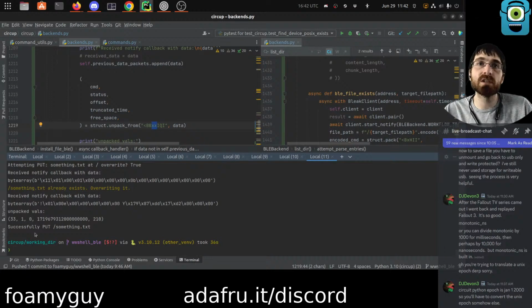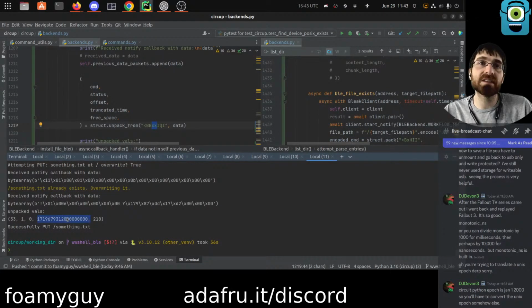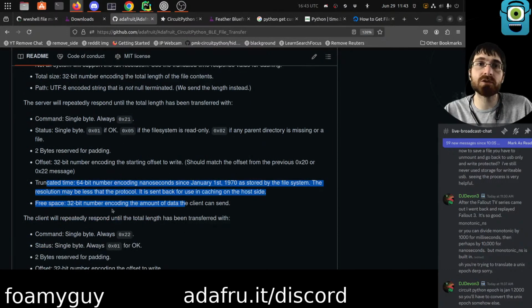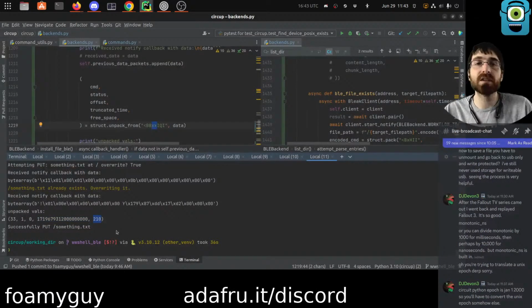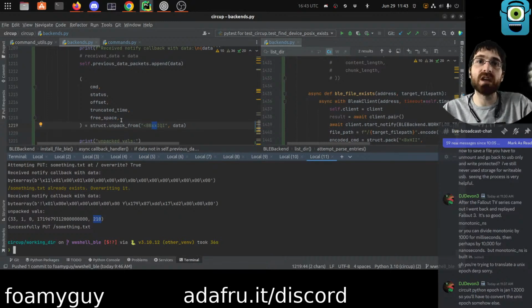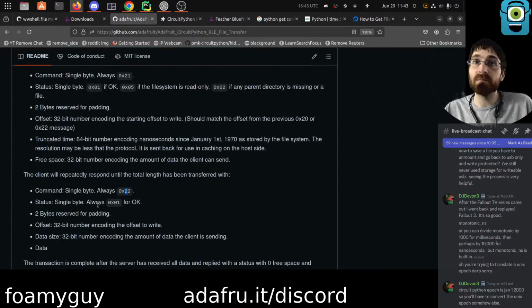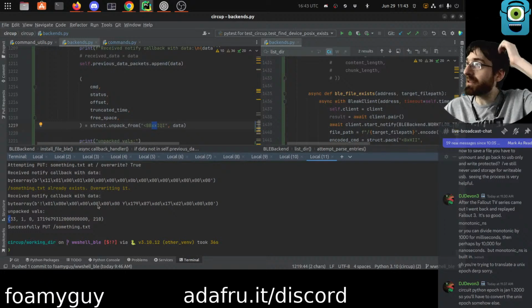We got byte, then we got 0. That's our first I, which is offset. So we got offset 0. We got back the same time that we sent. Hopefully, I didn't actually check, but I assume. Then we got free space. Free space says 210 bytes. So obviously we bailed on this, so we can't actually do it with this transaction, but the next thing we would need to do is send the 22 command. But I gotta run to the restroom again, so BRB.